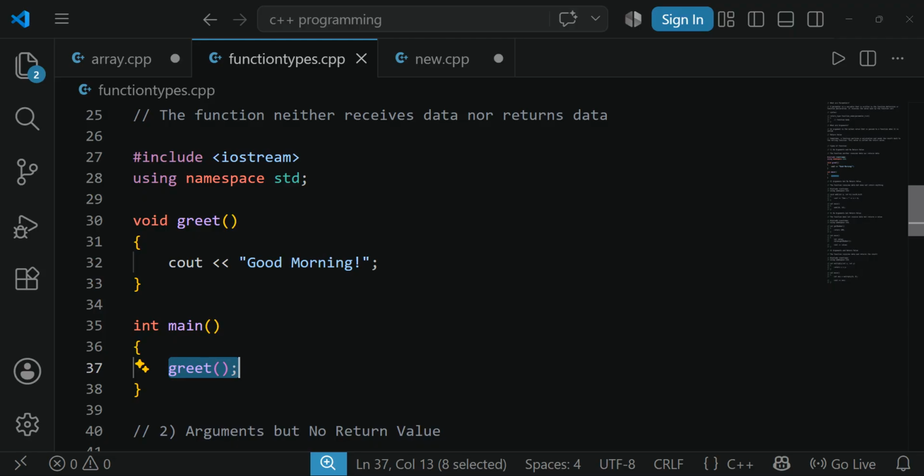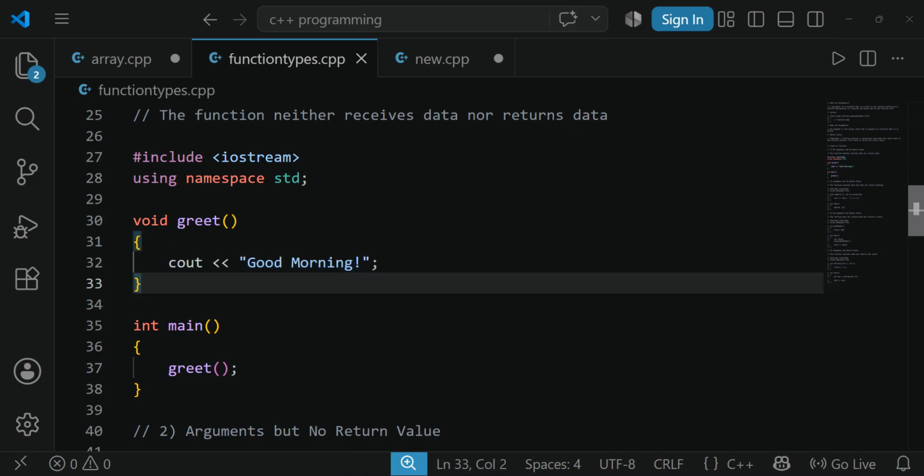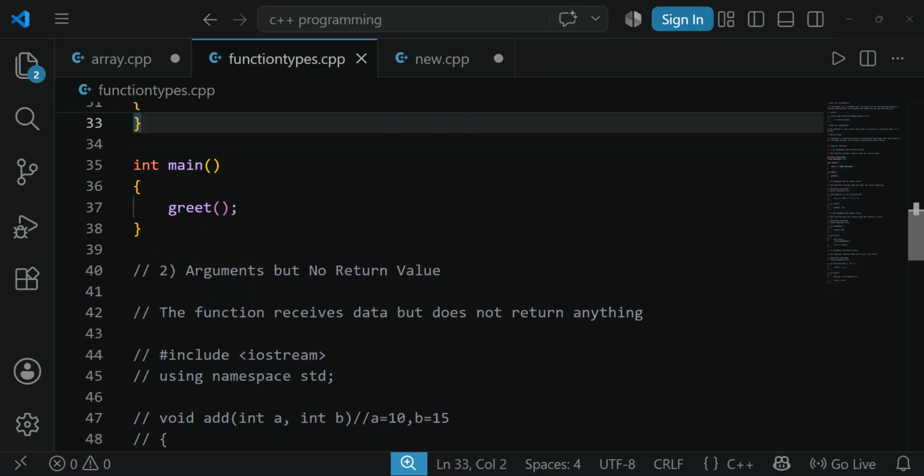Whenever it sees this function call, it will go into that function. After going into that function, it will perform that particular task, whatever it might be. After performing the task, it comes back to the main block. If some other code follows this code, it will perform that. Otherwise, the program will end. This is how it actually performs.